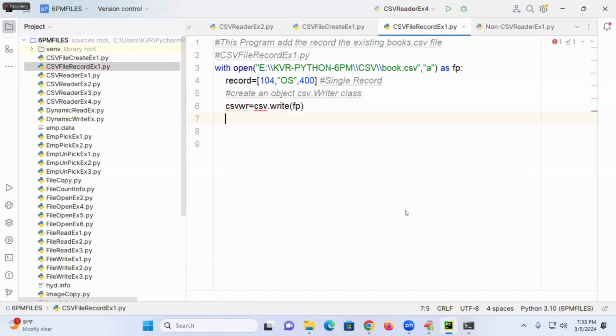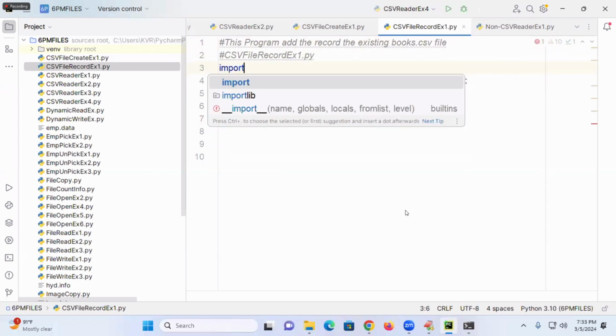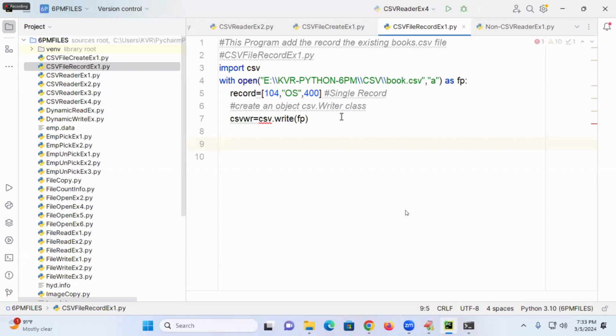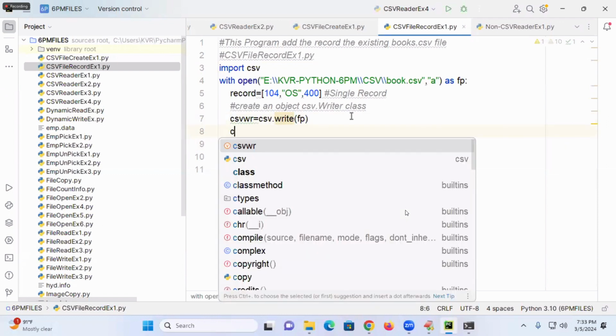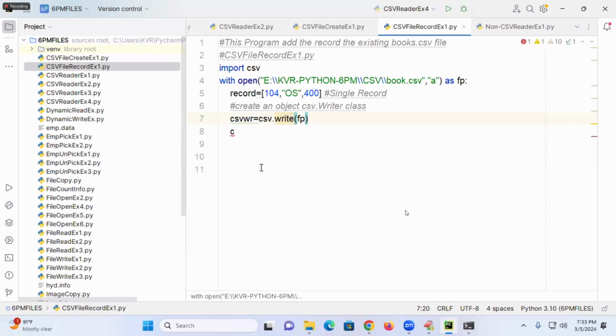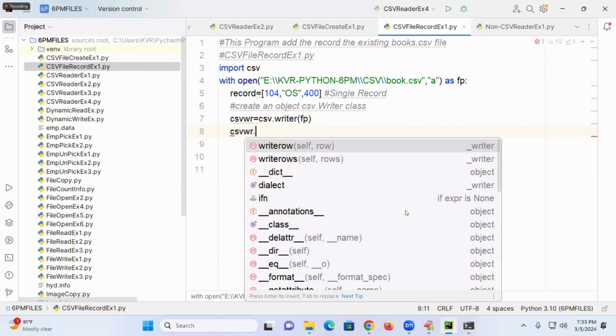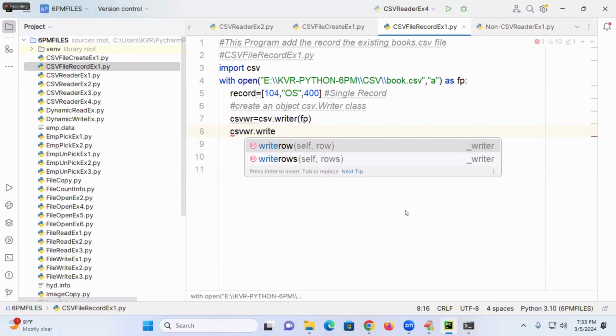fp. Now say what? CSV. Import csv. Import csv. Now say what next? csv.writer of. Good. Now tell me, ma, csv_wr dot what? writerow. Why writerow only?